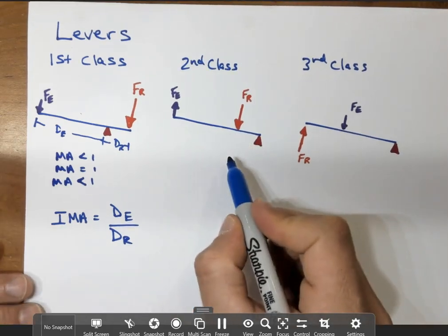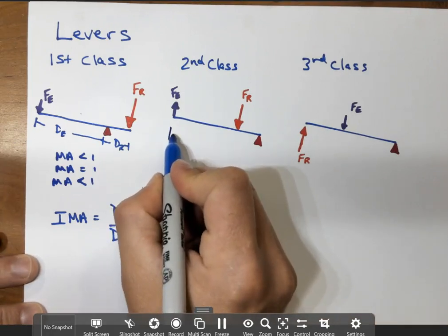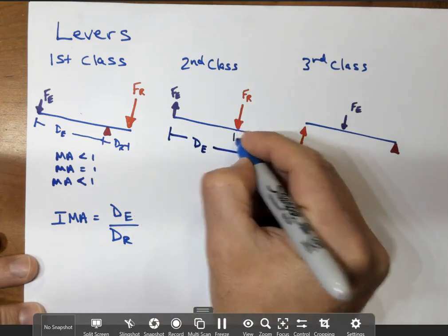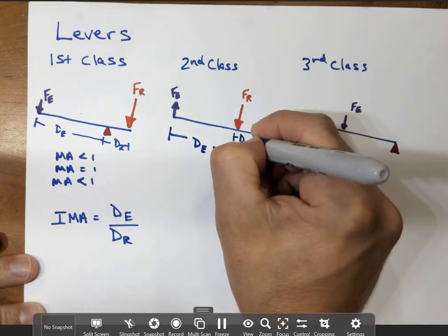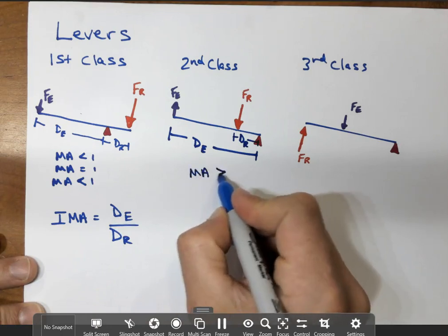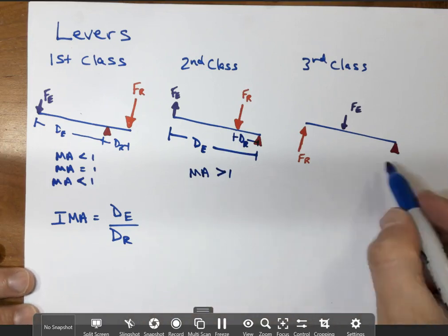With a second class lever, DE, the distance to the effort, is always going to be longer than DR, because the effort is always further from the fulcrum. So if DE is always bigger than DR, you always end up with a numerator greater than the denominator. You'll always get a mechanical advantage greater than 1. So a second class lever is always going to give you a mechanical advantage bigger than one.